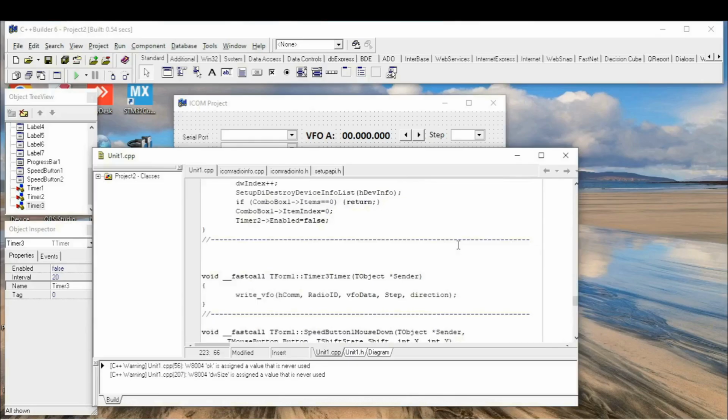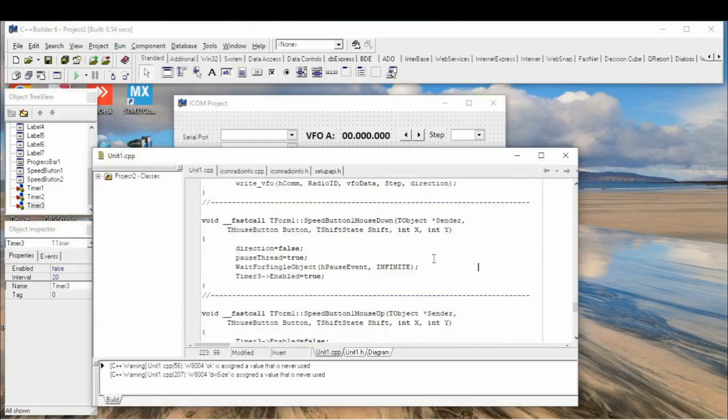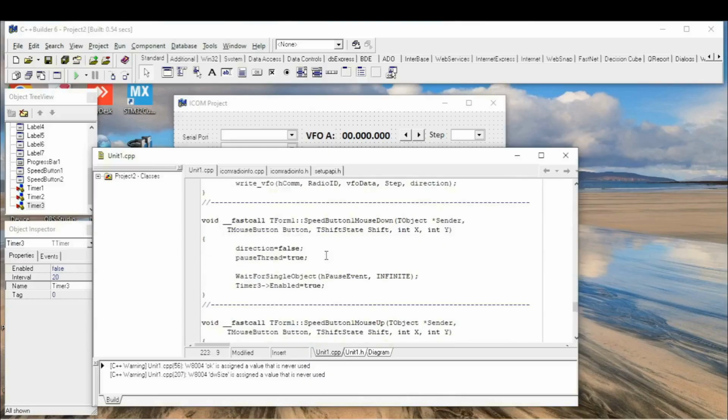And now on the speed buttons up and down, on button down we need to set pause thread to true. Then we need to make a step. Step is string to integer, combo box 3 text.